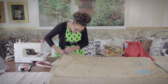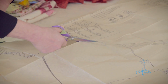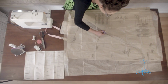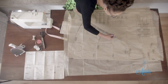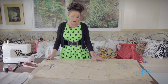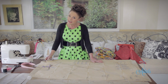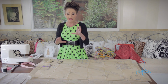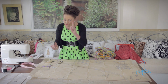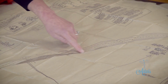Don't use fabric scissors. You need to, where those little lines are, you cut up all of those little lines there, and you continue doing this until every single piece of fabric has been cut out. So without boring you any further, I shall leave you for now to cut all the pieces out, and when I see you again, I will show you how to lay this and cut it out, and that too is as vital as getting this.